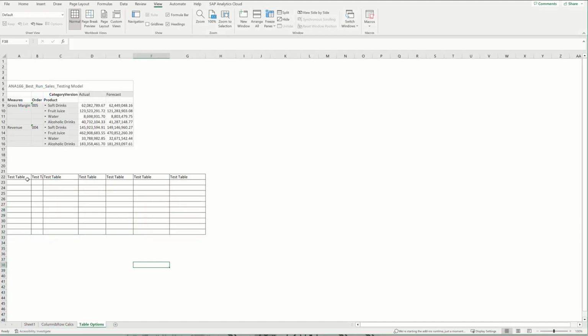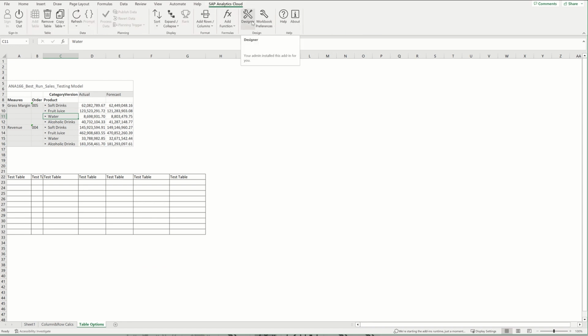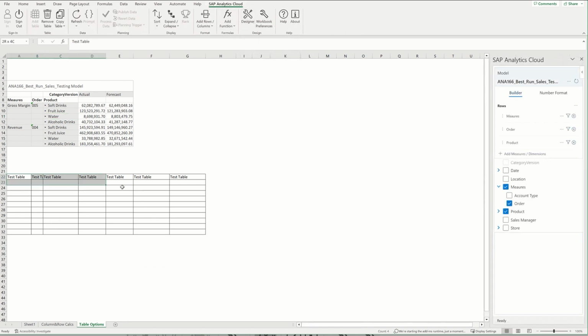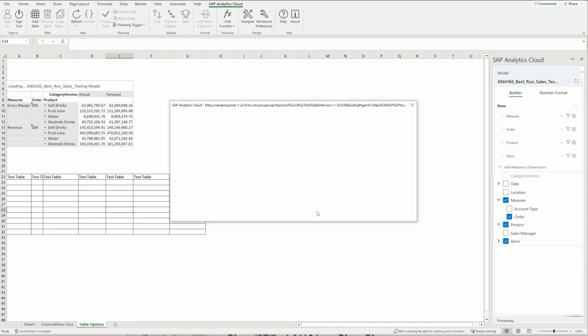Okay, as you can see here, I have a table that I've populated from SAC, and then I've inserted my own table here. Now, what we wanted to do was make this table a little longer, or put more dimensions in this table, populate that with more dimensions. Let's go ahead and do that and see what warnings we receive here. Okay, so you have three options here. You can either override the existing content with the table, so essentially this table would become bigger and overwrite this. We can crop the table, or we can cancel and don't apply any changes.